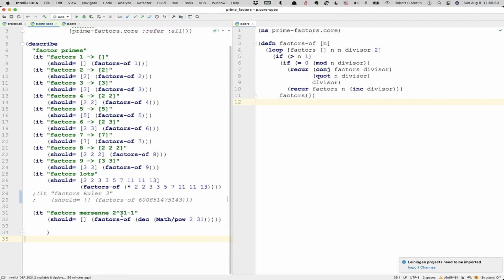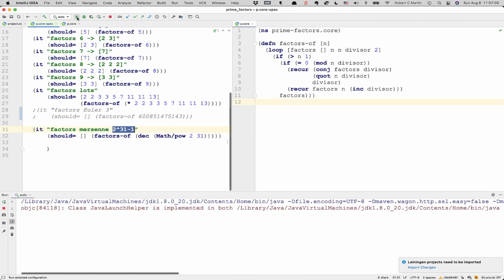Of course, this algorithm has a little bit of a flaw. I mean, it works just fine if you give it relatively small numbers that are easy to factor. But if you give it a really big prime number, well, let's just watch and see what happens. So let's try this on a pretty large prime number here. This is the Mersenne prime 2 to the 31st minus 1. Let's just see how long this takes.